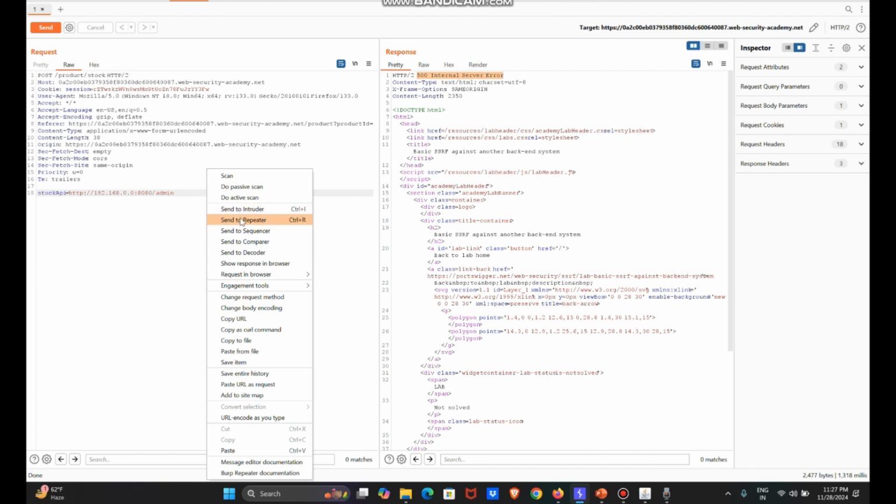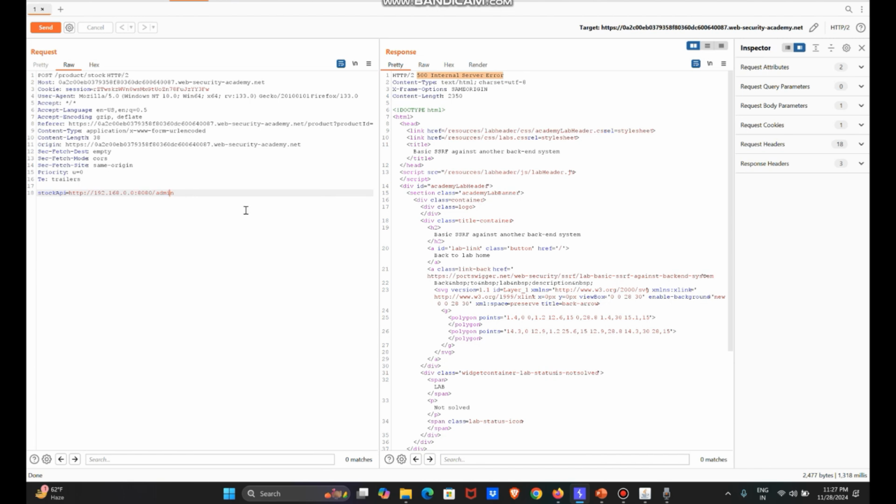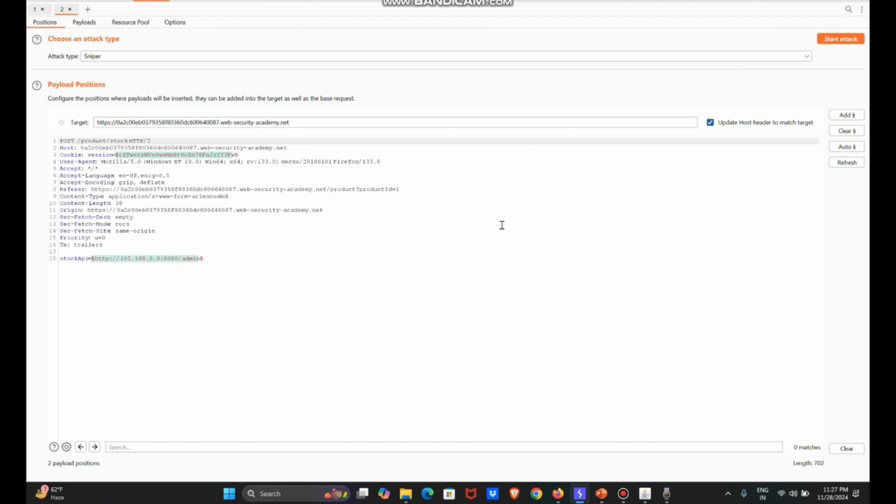In the intruder, first we clear all these markers, select this and add a marker, and again write port 8080 slash admin. So we have selected the last value, which we have to change so that we can easily figure out the correct IP address.